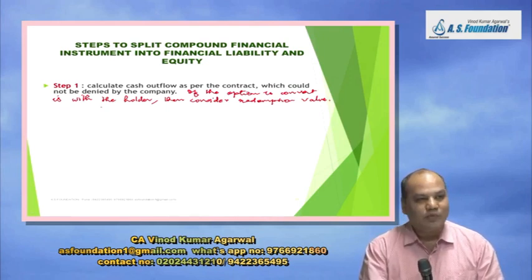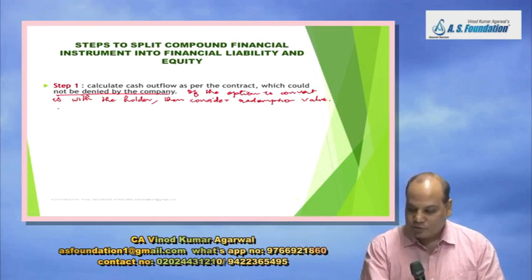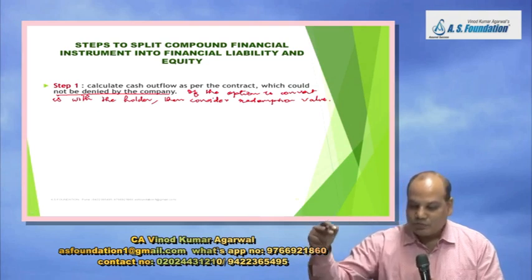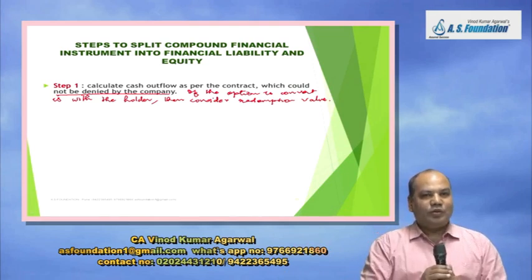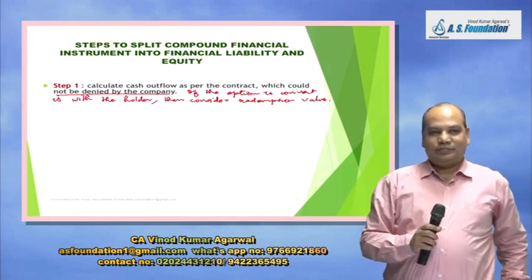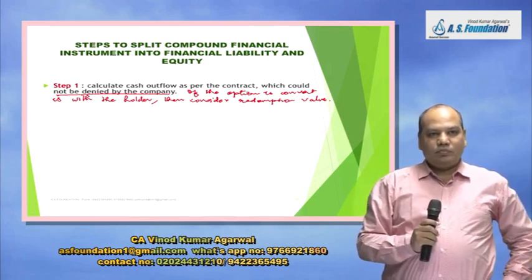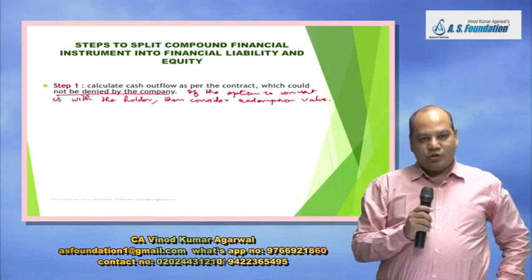If the option to convert is with the company, then can the company deny the cash? Yes. Then do not consider the redemption value. So you want me to dictate or write? Dictate? Right. If the option to convert is with the entity, then do not consider the redemption value.